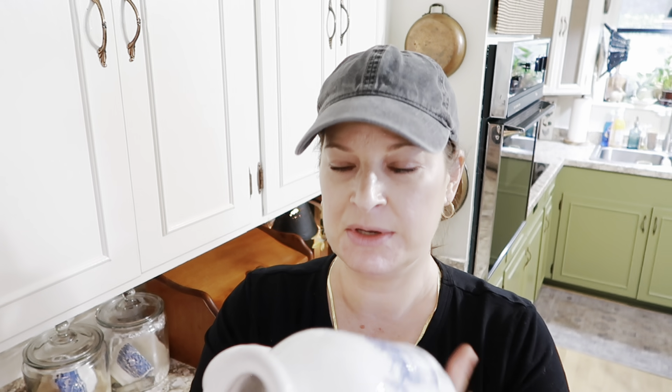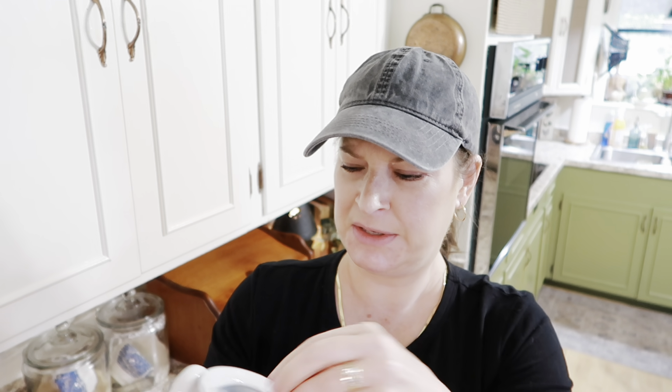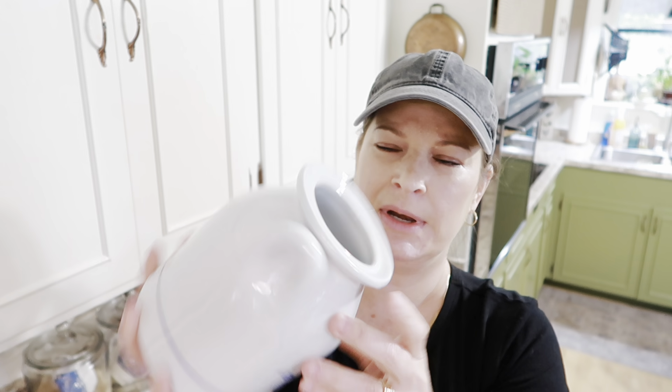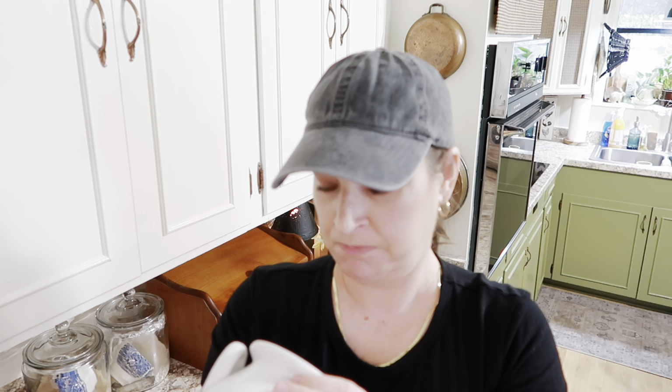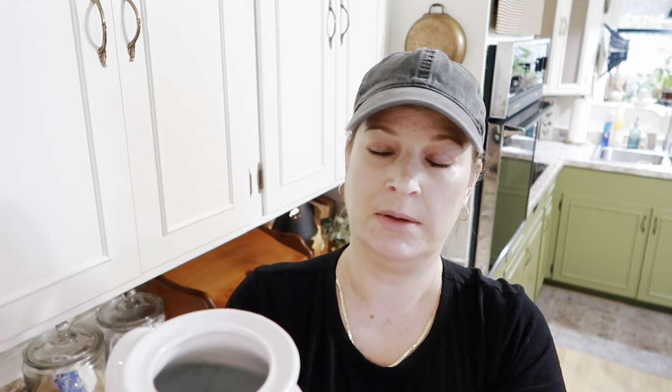And I could also use this, you know, for spoons or something like that. You could use it for so many different things. That's why I didn't even mind that this one did not have the top. I'm guessing it's too narrow to be like a cookie jar or something. So I'm not really sure what it was for, because I can't get my hand down in there. I mean, a kid might be able to. So I don't know what it was intended to originally hold. But yeah, I got this and I was excited.